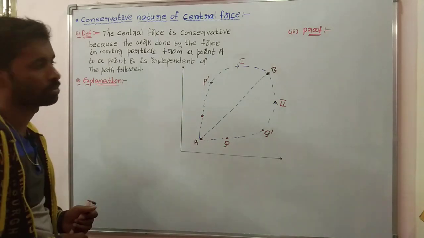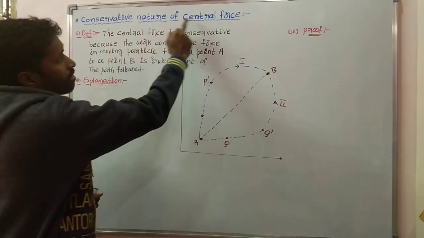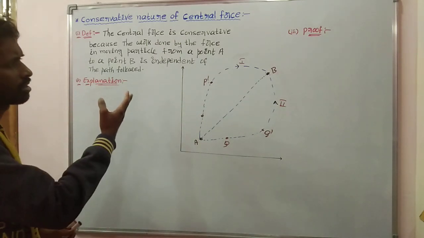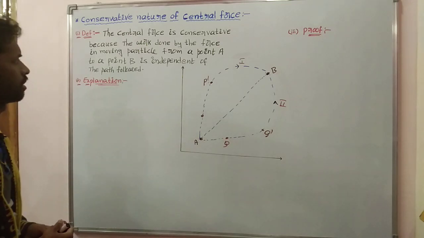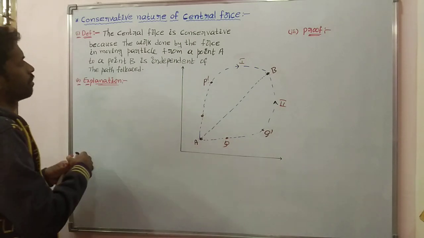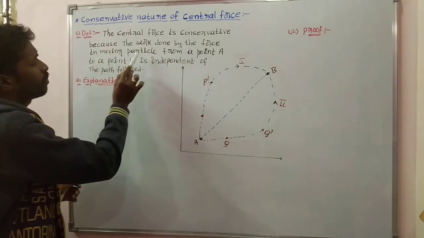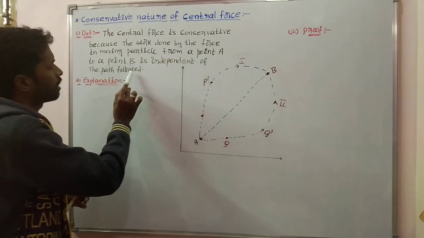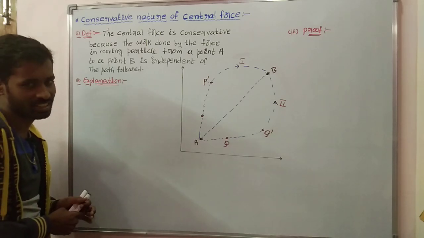Naidu, MSc Physics. Today our topic is the conservative nature of central force. The conservative nature of central force is one of the best features of central force. What is the definition? The central force is conservative because the work done by the force in moving a particle from a point A to point B is independent of the path followed. Do you understand this definition?